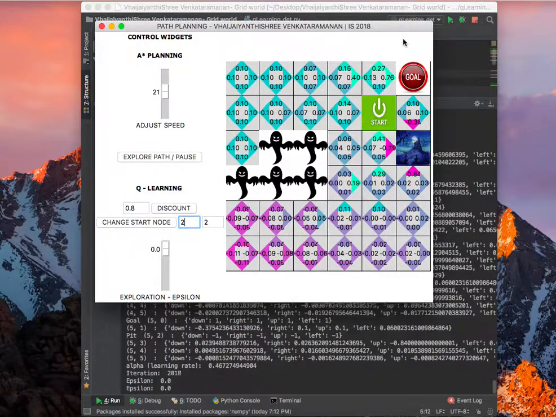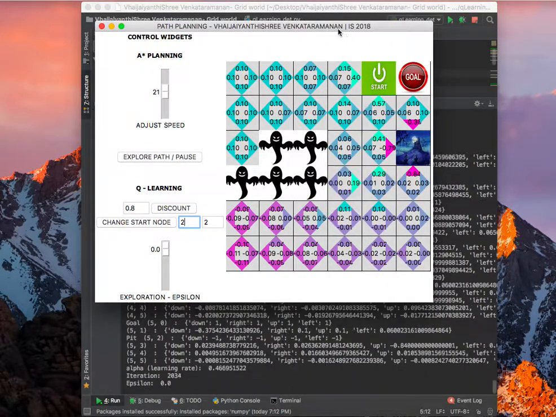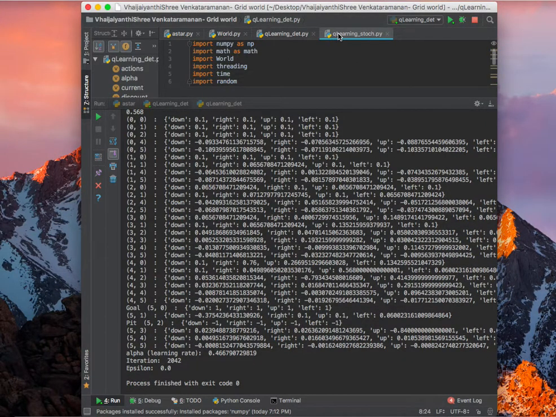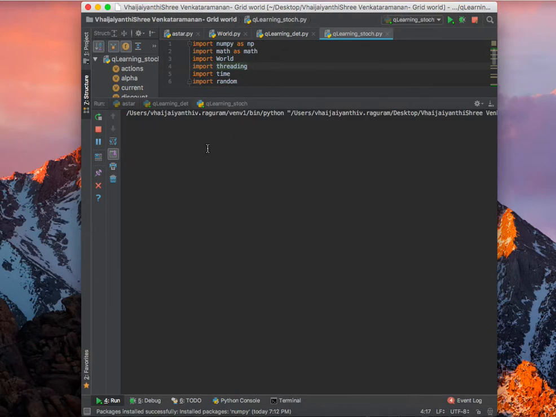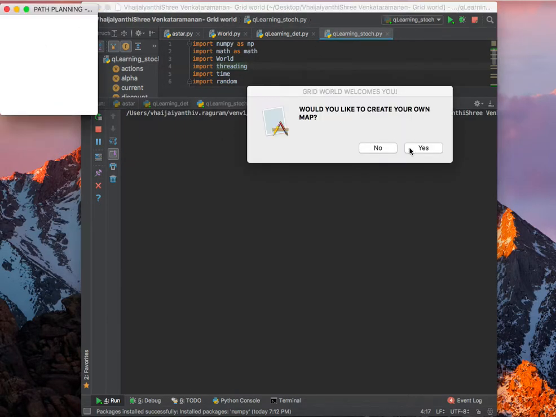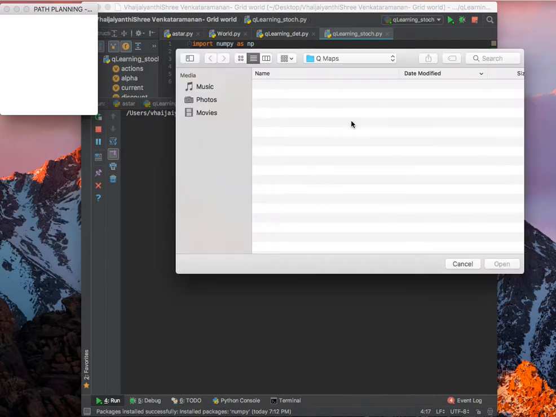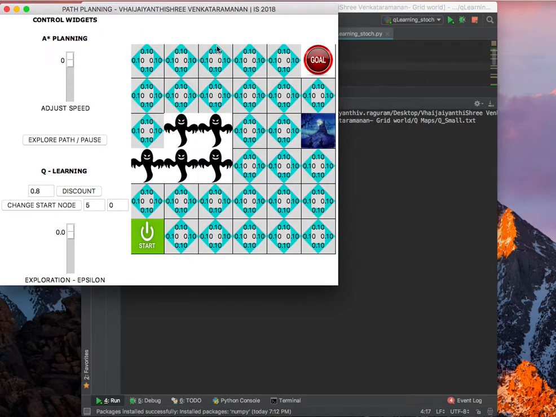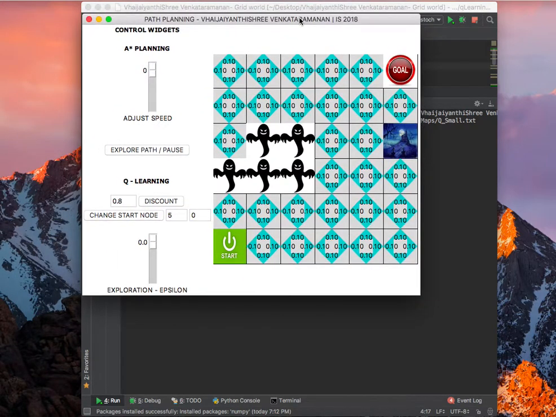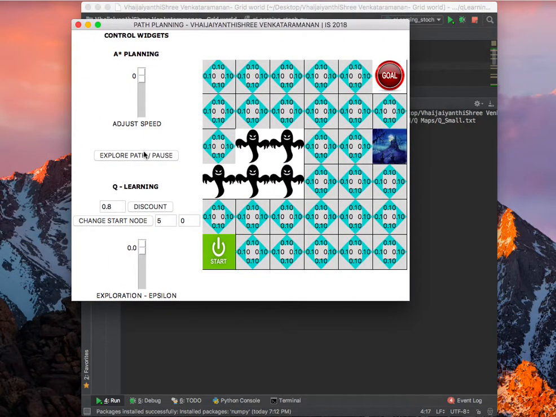Now let me show you the stochastic version of Q-learning. I'm going to use the same map to show the stochastic version, so that you will be able to understand the difference between the two explored paths. Let me hit on this.